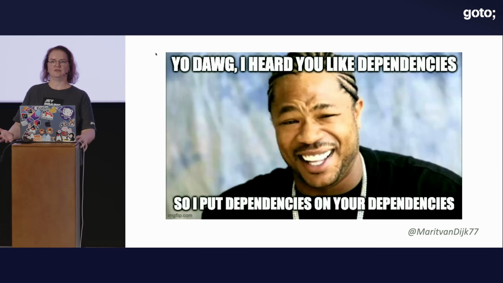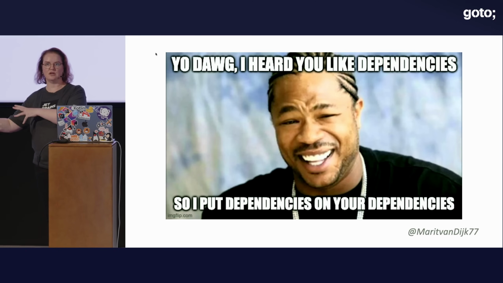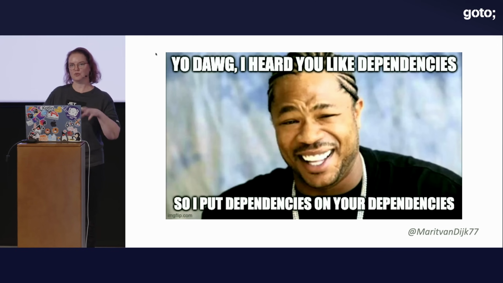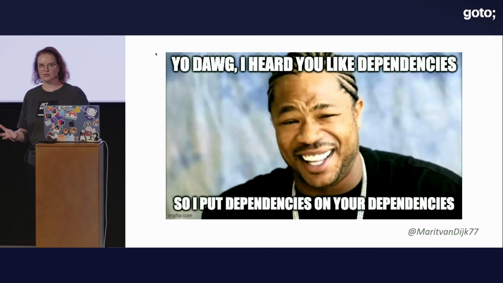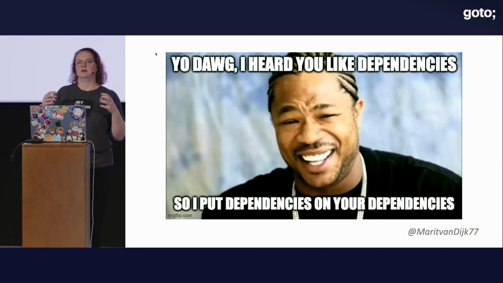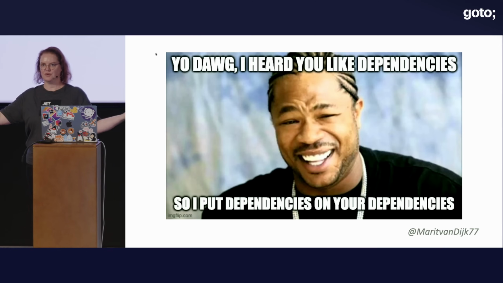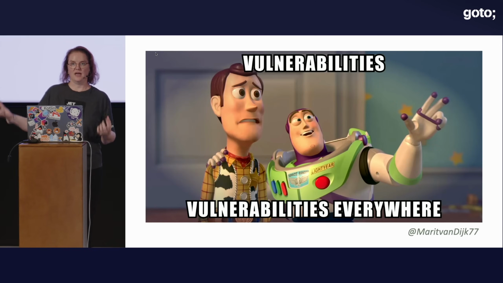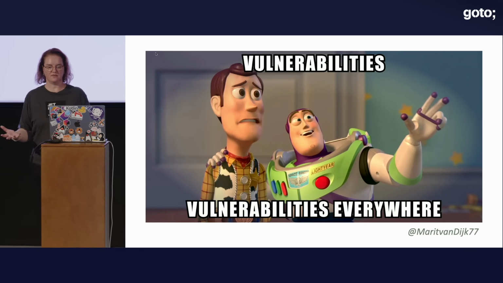But there are downsides. For the dependencies that we declare, they also use dependencies. So instead of just the dependencies that we declare, we are pulling in transitive dependencies, who might even have more transitive dependencies. And they can lead to all kinds of trouble. They'll make your binaries bigger because you're pulling in a bunch of stuff. If you're really lucky or unlucky, there will be clashes between different transitive dependencies that you have to resolve. And of course, any of those dependencies that you declare or the ones that they pull in can contain vulnerabilities.